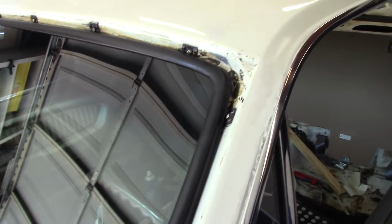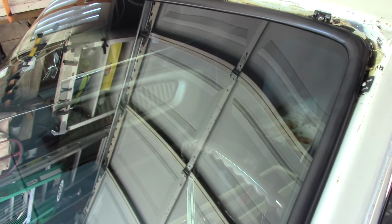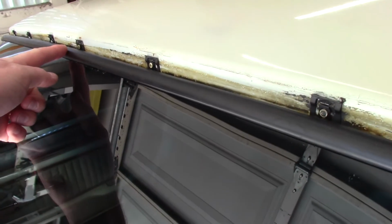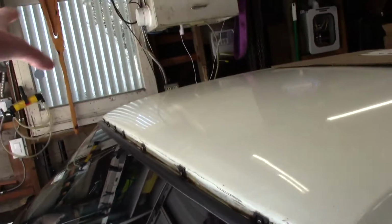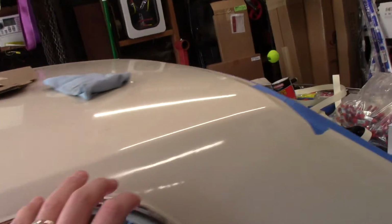So, and remember, your glass is out for this. So, this Daniel Carpenter gasket fit excellent in front, by the way. Really fit this windshield well. Brand new windshield, too. But you got to have it out. You stretch from the center, working your way out. Don't worry about the corners. Do those last. Okay? Then we went to the back.